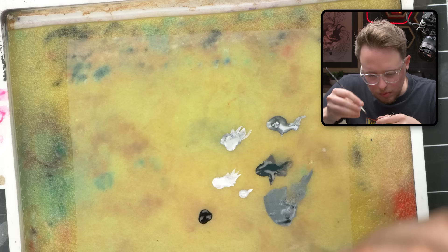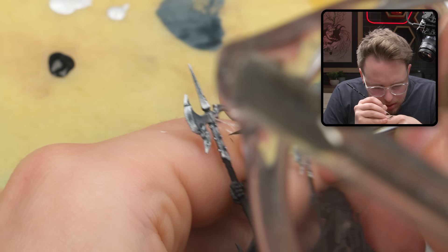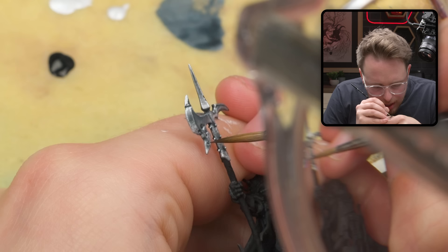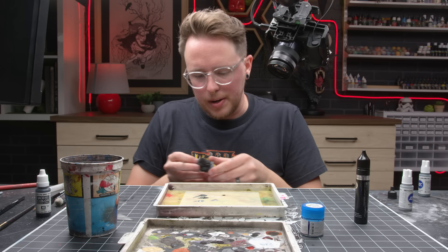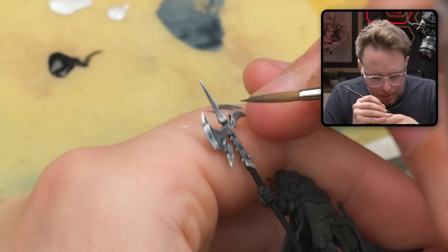I think I'm going to try to drop some Abyssal Blue into more of these pockmarks — there is some in there right now but I want a little bit more. That's looking nice. Let's up the ante a little bit — I'm going to take some pure black here from Vallejo and I'm going to just really darken some of these recesses, but just like a tiny amount.